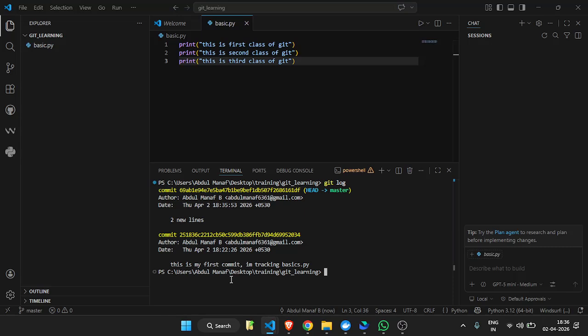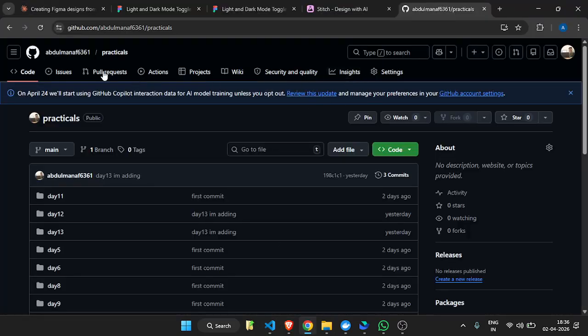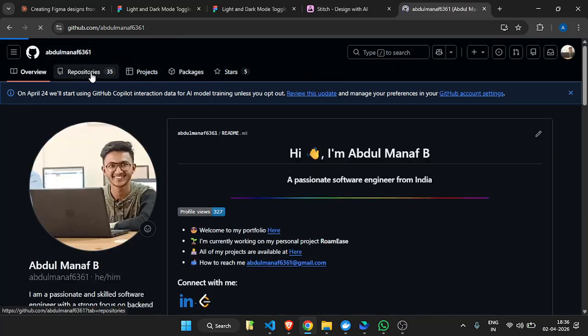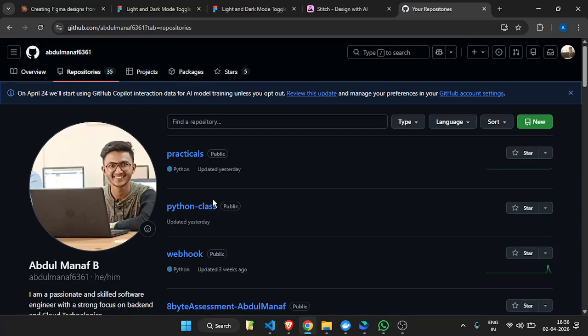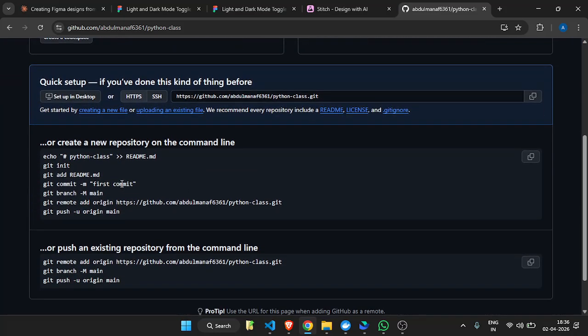Now, if you want to save this in your GitHub account, first create a repository in GitHub. Okay. Go to GitHub. Create a new repository. This page should come.